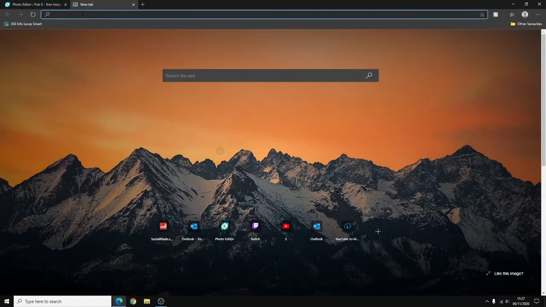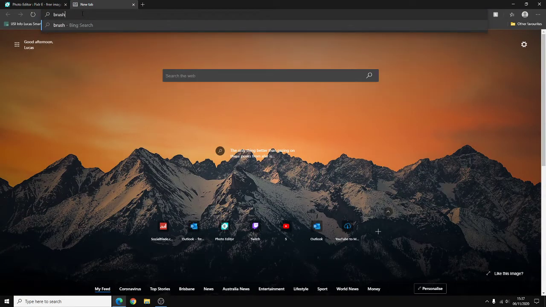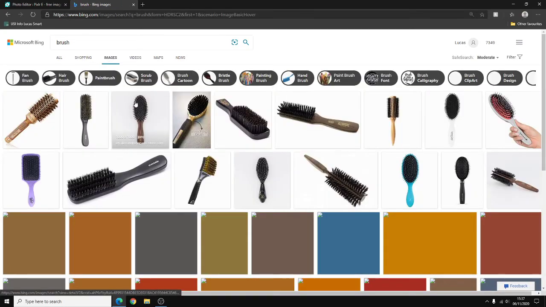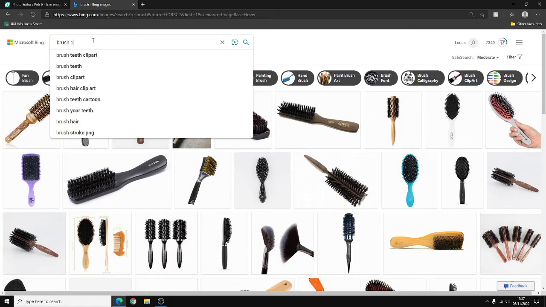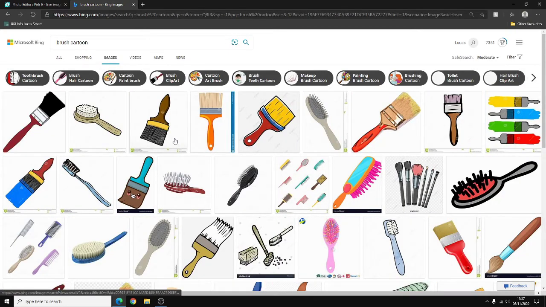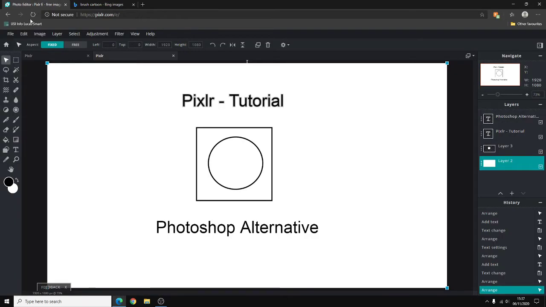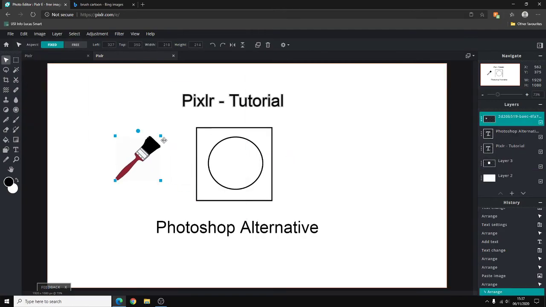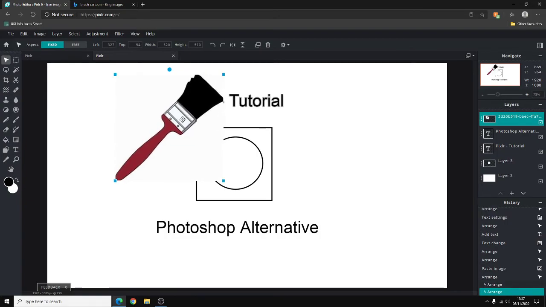Then I want to get a brush, because that will describe graphics design very well. Cartoon brush. Or I might get a paintbrush. Yeah, that will do. Copy. If you want to paste the image, go edit and just go paste. Very simple. Make that bigger.